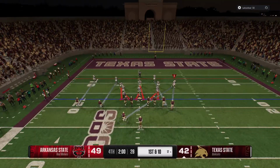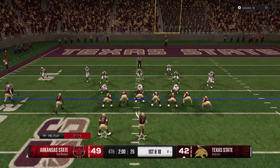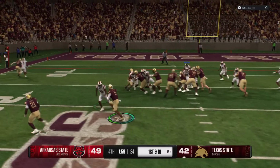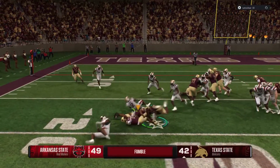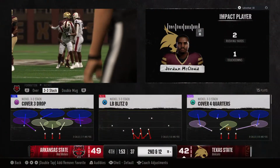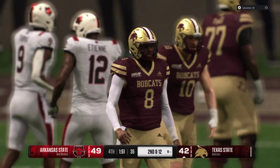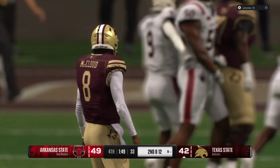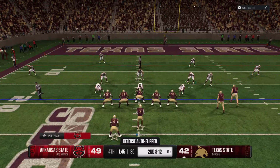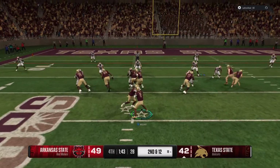And the Bobcats are flying down the field. The option look. The offense coughs it up, and they were on the move. And he'll get the ball back. Otherwise, it would have been a lights out. Good presence of mind by the quarterback there to not panic when the ball went on the ground and able to get it back. I would just like to see better ball security, Reese, from the quarterback, too.